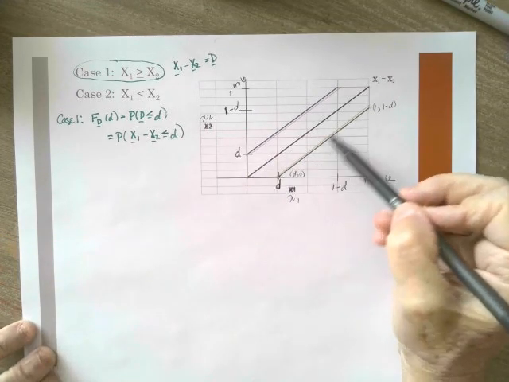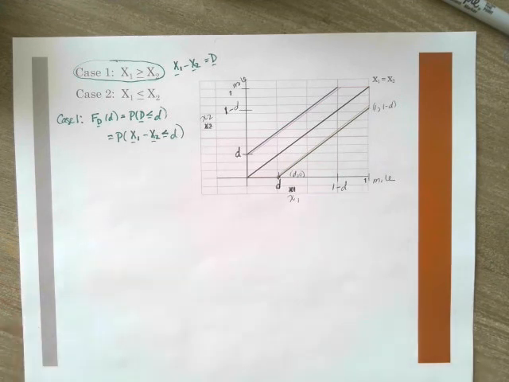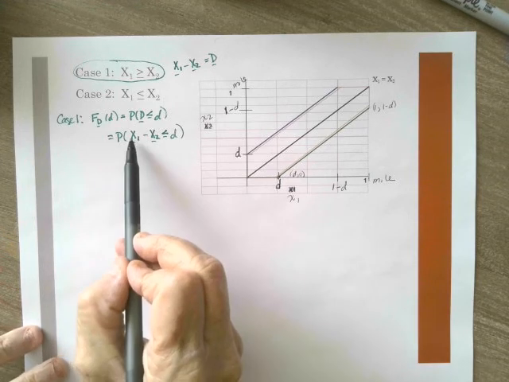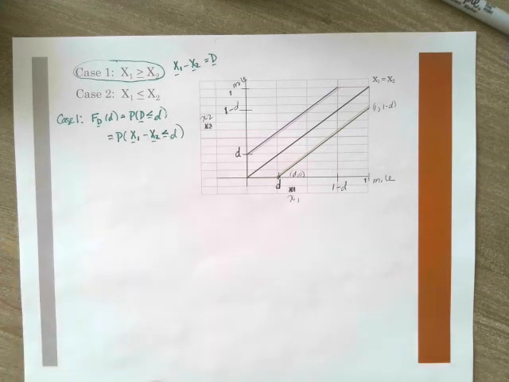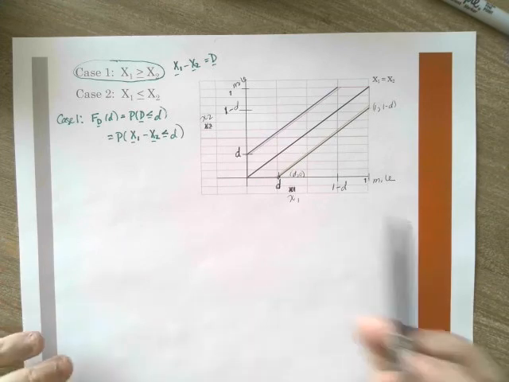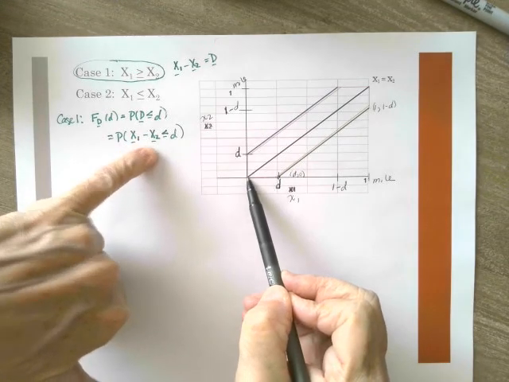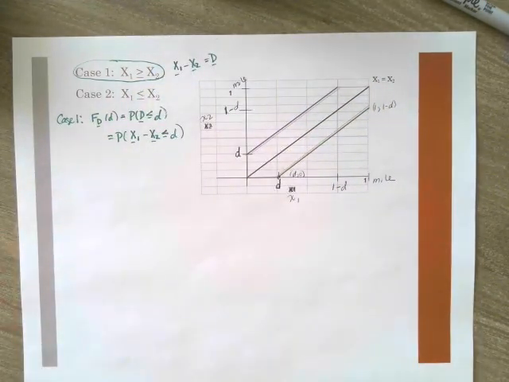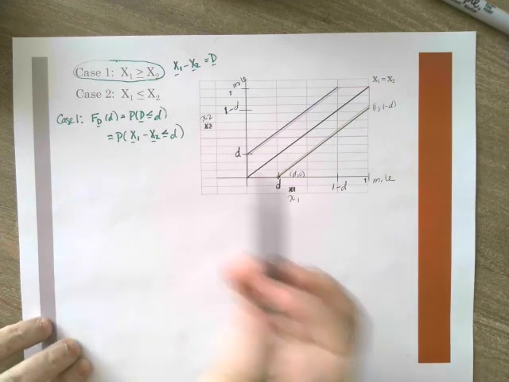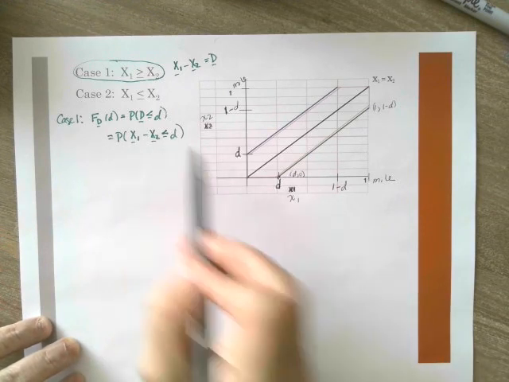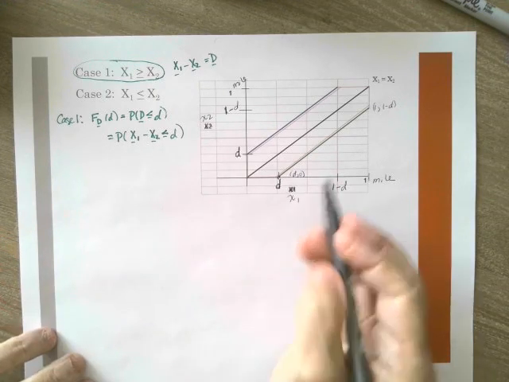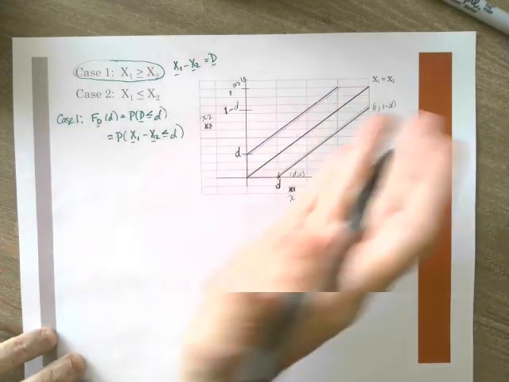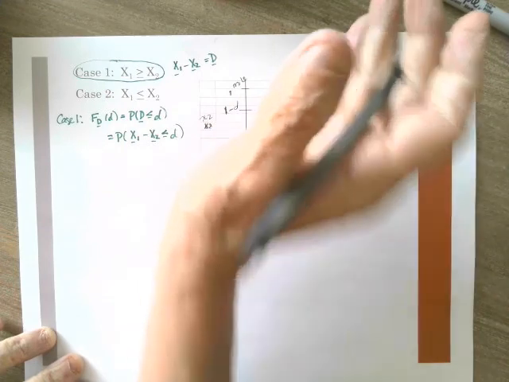So I've plotted the equality version here, x1 minus x2 equals d, and now what I want to know is what is the region such that these two are less than or equal to d. So just pick a point, pick 0, 0. If 0, 0 satisfies this equation, then I know that I'm looking for a region that goes this way, right? You know this from taking IEE 376, discrete operations research. And that's exactly the case. So if I plug in 0, 0, that's definitely less than a positive value of d. So I know that for this case, I need the region that goes this way here.